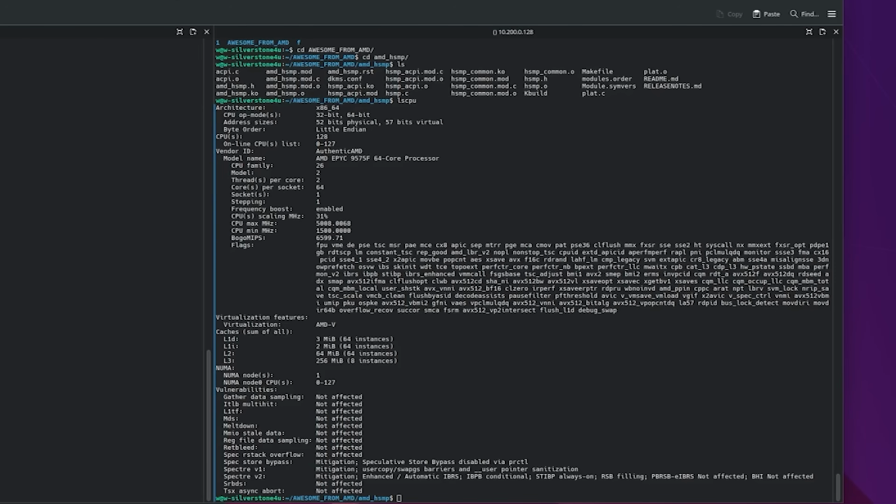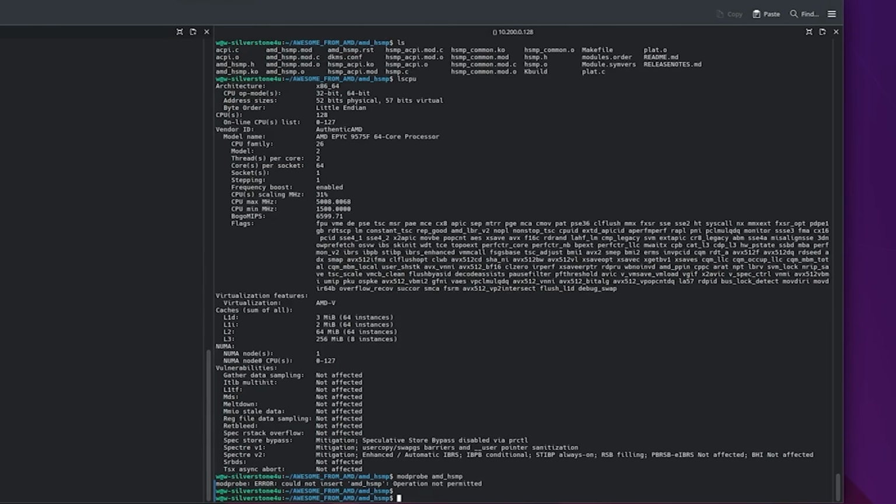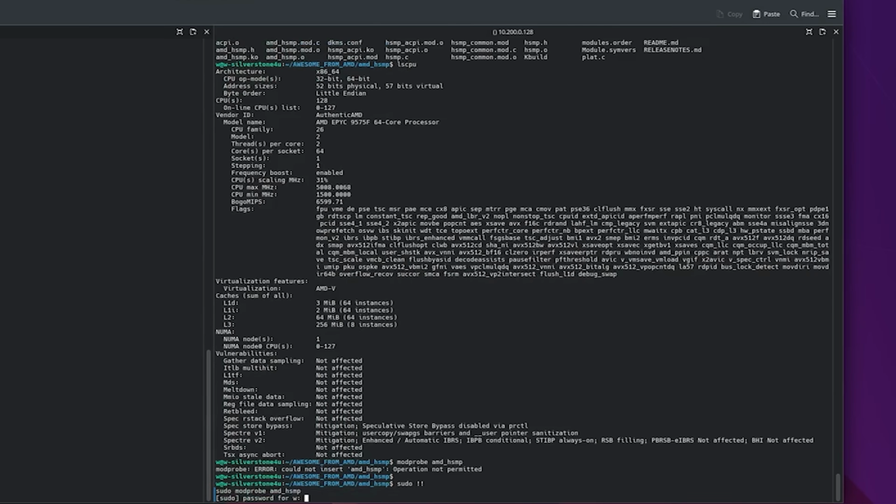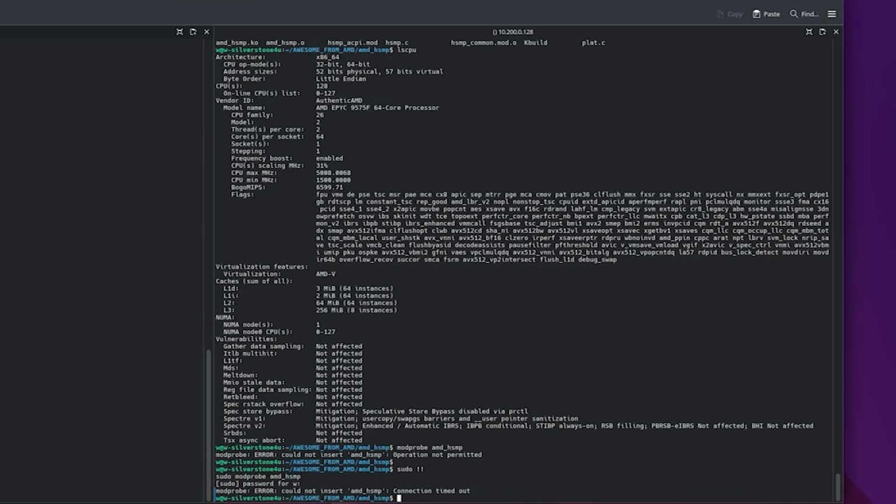HSMP is built into the kernel, but I had some trouble using that, and there were two reasons. One, I needed a newer kernel, 6.8. I mean, it's supposed to have been there since like 5 point something, but adding support for newer processors is kind of a bleeding edge thing, and it doesn't seem like they always backport to the older one. So 6.14.4 is what I've used, using the mainline installer thingy for Ubuntu 24.04 LTS. So I'm using a newer kernel on LTS than LTS ships with, but hey, that's okay.